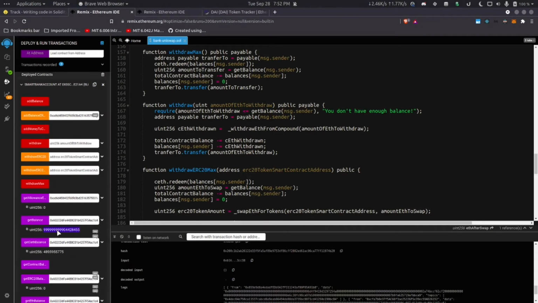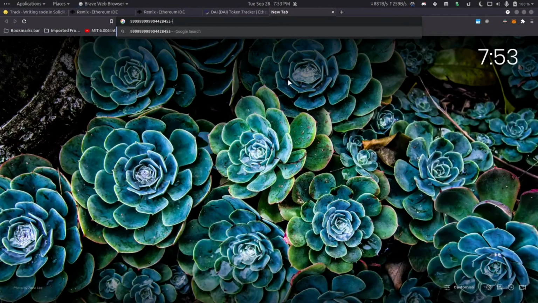So let's withdraw some amount from this. Let me do the math here. We'll withdraw only this much amount minus, let's say, 10,000 wei. We won't touch 10,000 wei from the contract. We'll only withdraw the result of this amount. Let's get the result first.